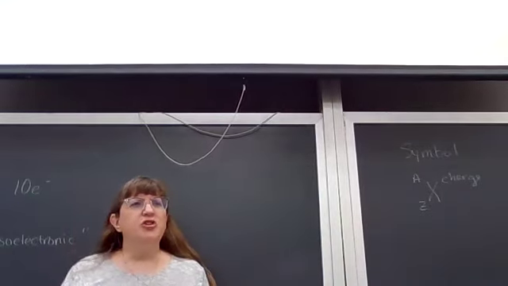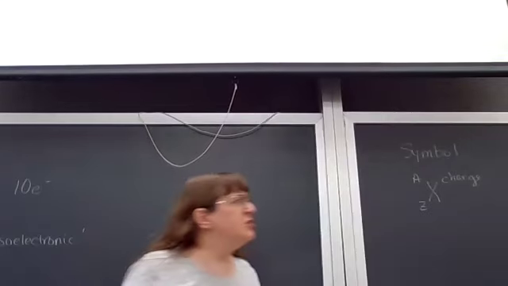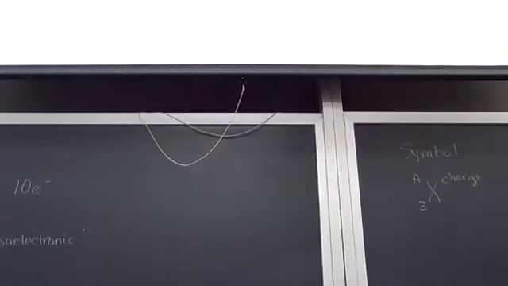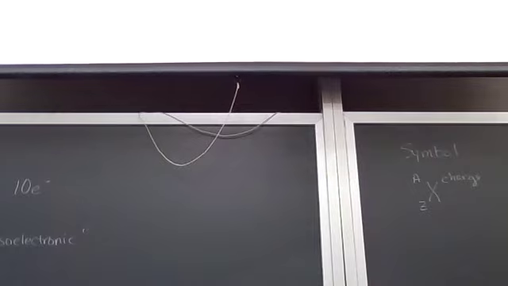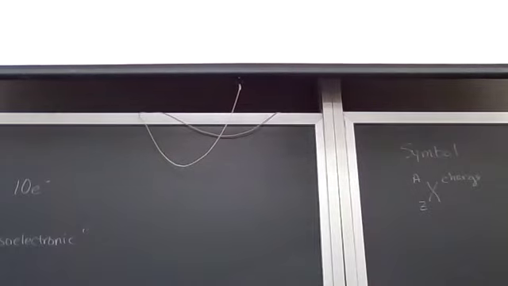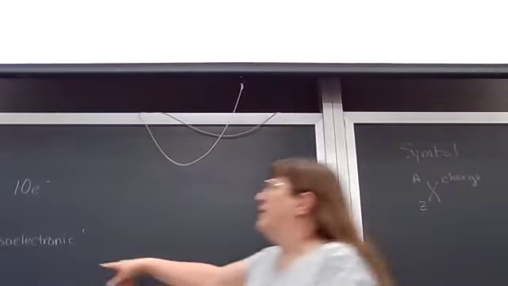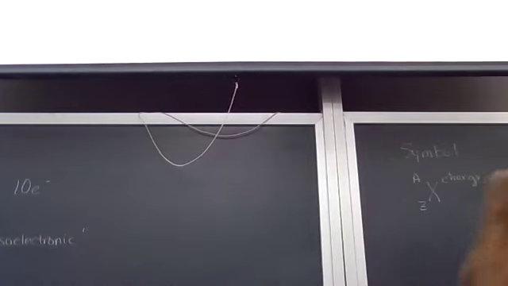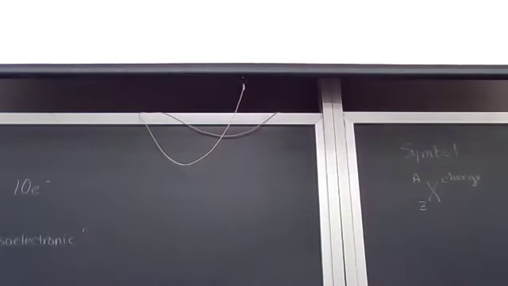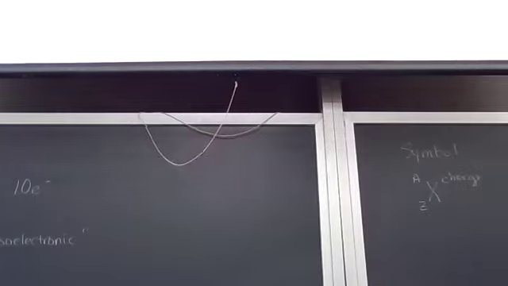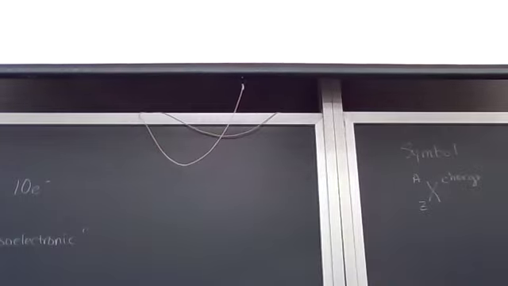Did we go over common charges? We didn't go over common charges. Let's go back and do that. They end up with 10 electrons. And I was just getting to, we call those isoelectronic. That's the vocabulary. Okay, back to our periodic table here. I did this in a different order in the other class.